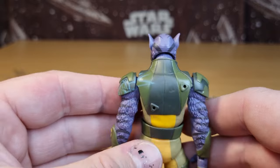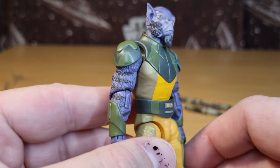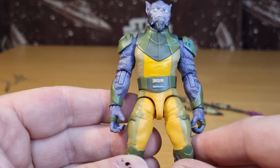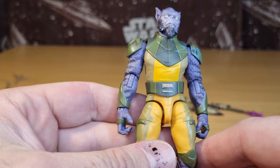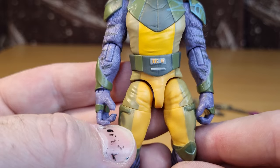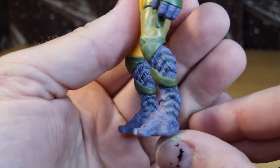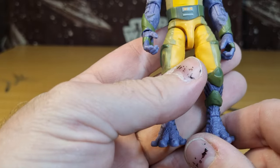You can see the markings on his head. The fur on his arms is sculpted beautifully — really, really nice. The tiger print stripes down his arms are really nice too. I like the way they've brought in the yellow of the flight suit. Looking at the animated one, it's interesting how they translate that to a more realistic style, and yeah, it's pretty straightforward. The belt and all the little details on the belt are nice. Around the arms there are little knuckle dusters and a comm link on that arm. Down to the legs — again, the fur is sculpted beautifully. The lines, the tiger stripes — Lasat stripes, I suppose — they look really nice too.